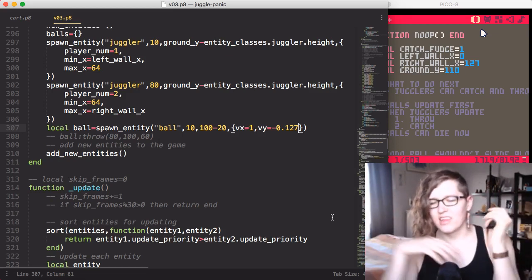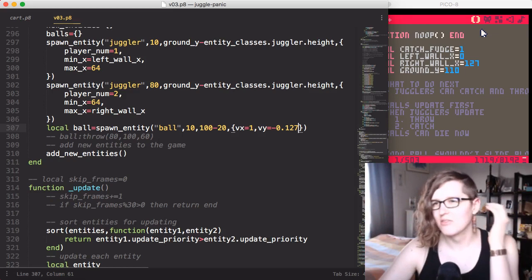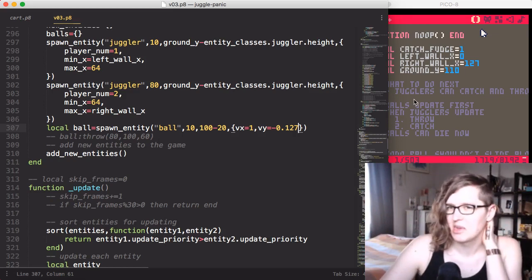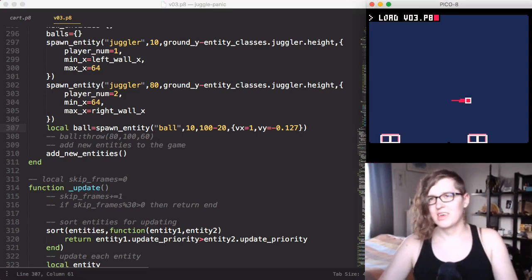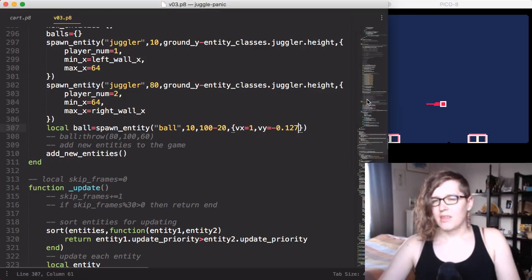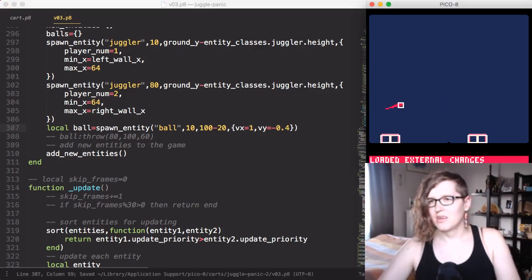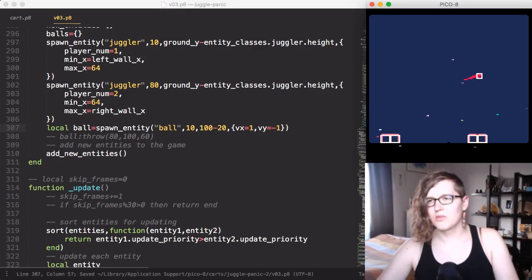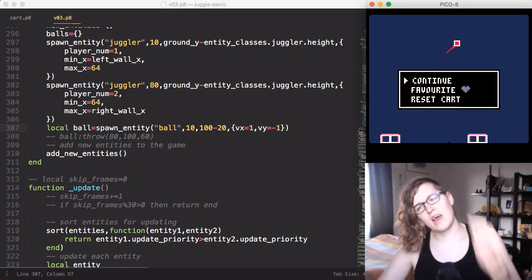Sorry, this is a very thinky one, but this is kind of what a lot of games I create have to involve, doing this math fudging. So let's do the case where it's going like that correctly.